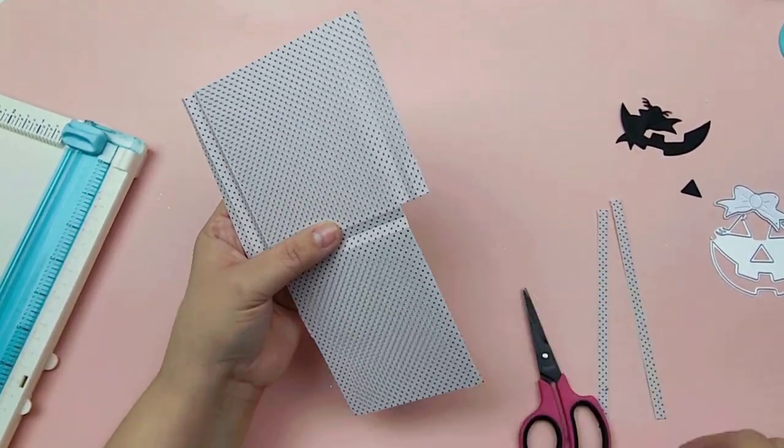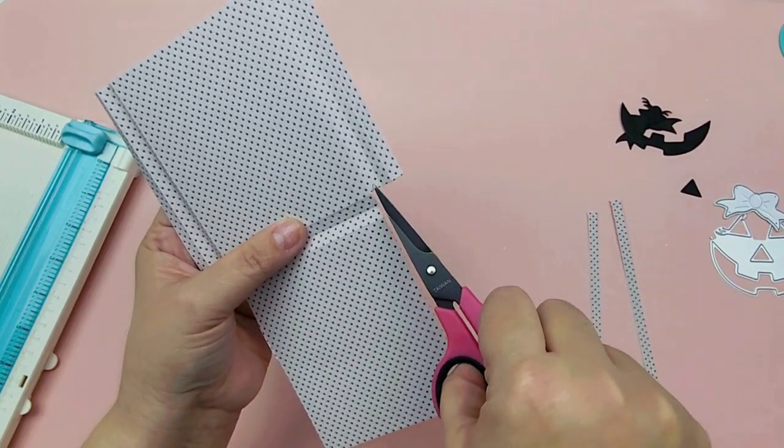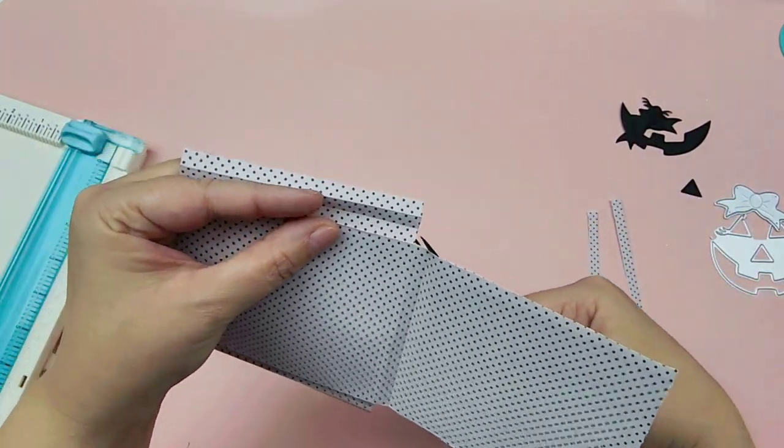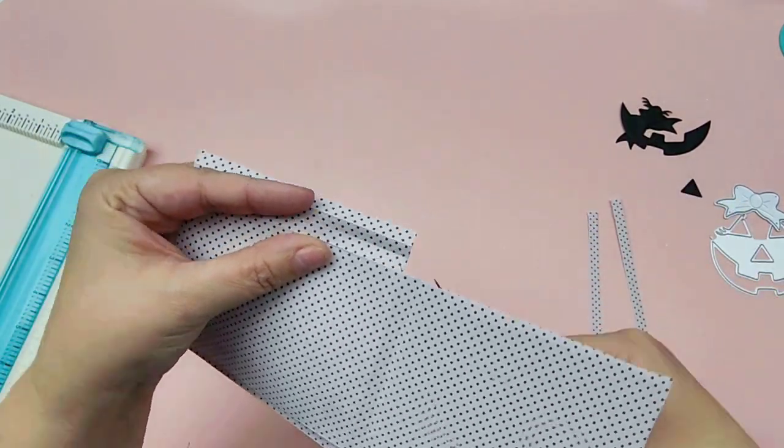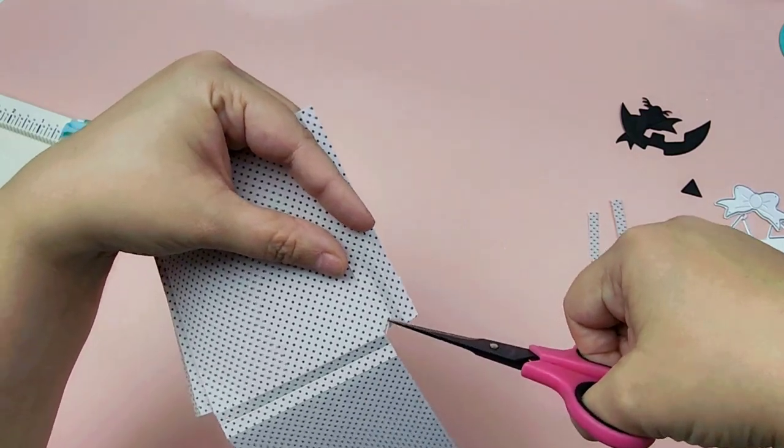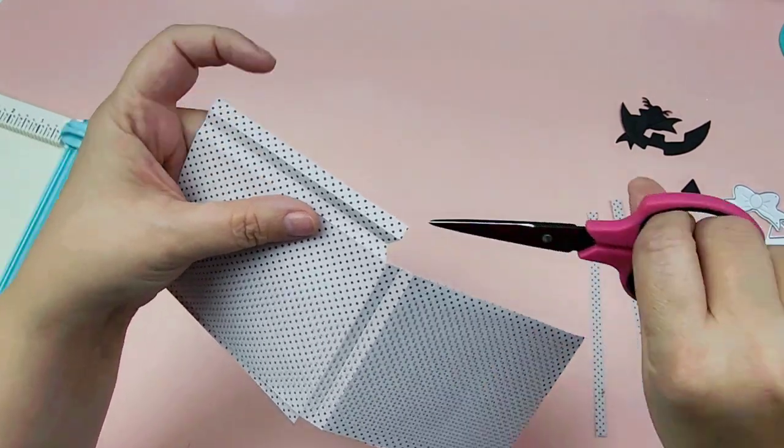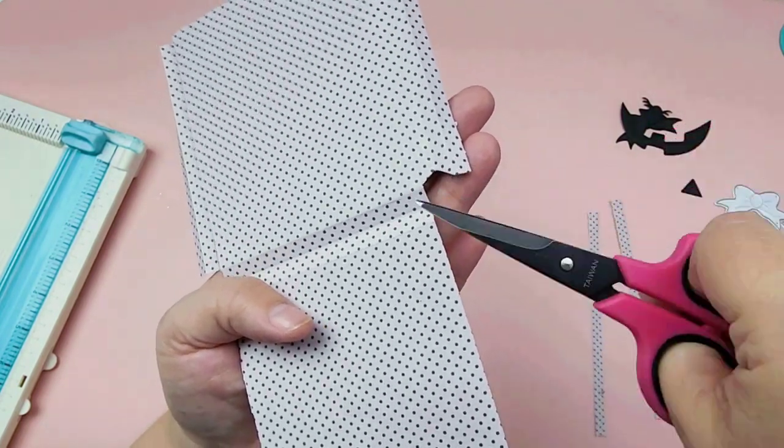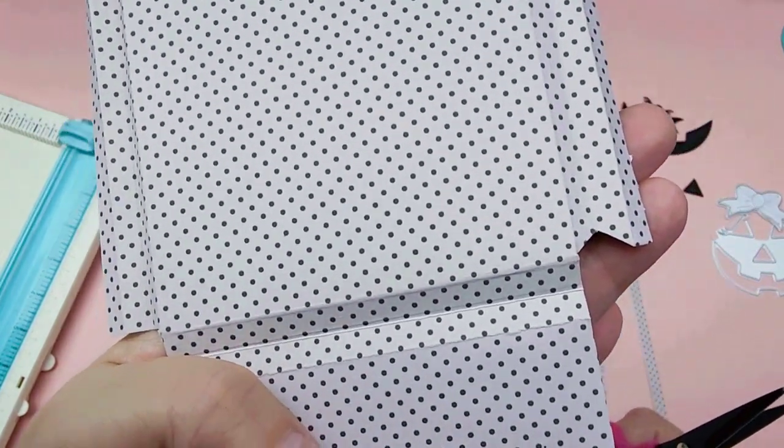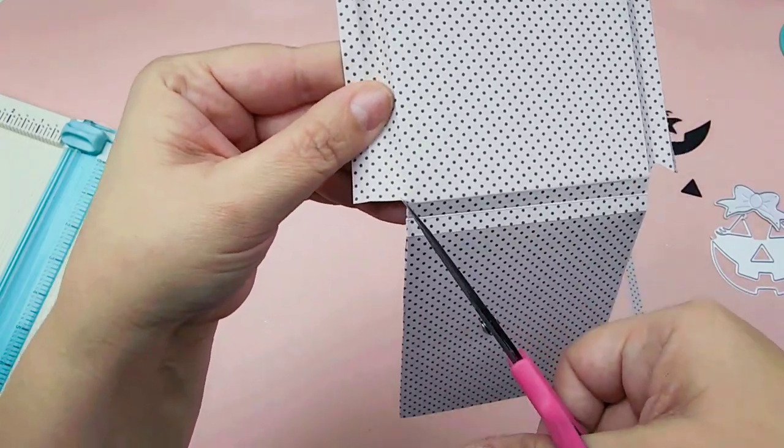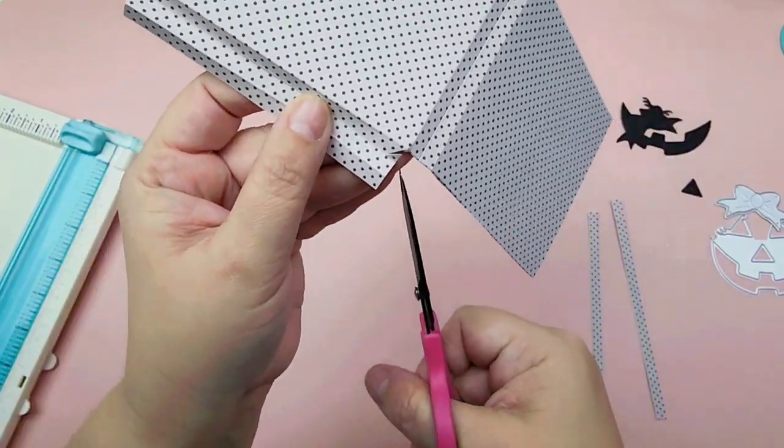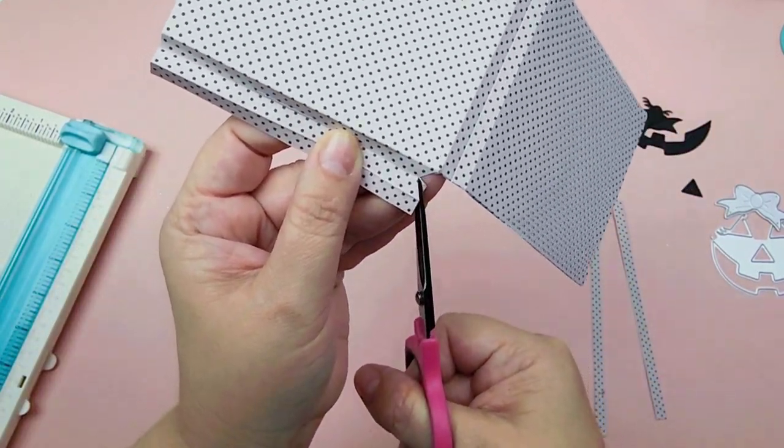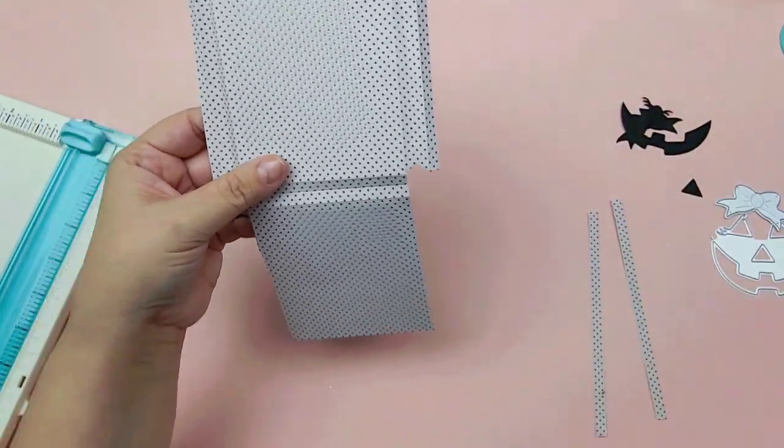So this is what we have so far. We cut off these two pieces right here. Now we need to cut a little piece, a little triangle on these two score lines. We are going to create a little triangle just on those two, not doing anything to the third one. See I cut up on this one and this one and we have a little triangle that we've created right there. Now we're going to do the same thing on this side.